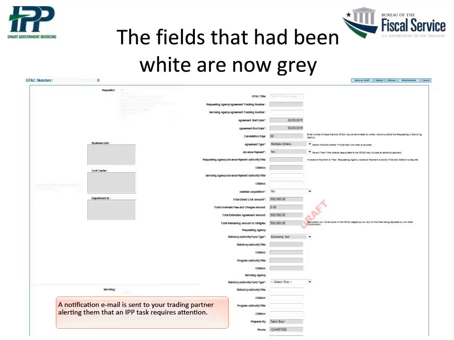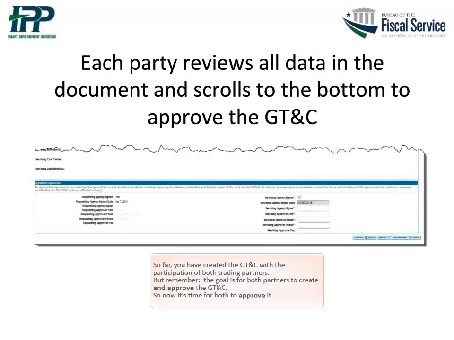A notification email is sent to your trading partner alerting them that an IPP task requires attention. So far, you have created the GT&C with the participation of both trading partners, but remember, the goal is for both partners to create and approve the GT&C, so now it's time for both to approve it.